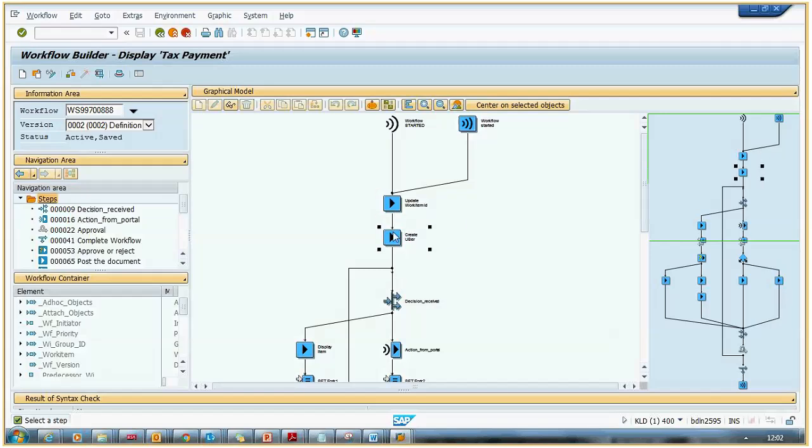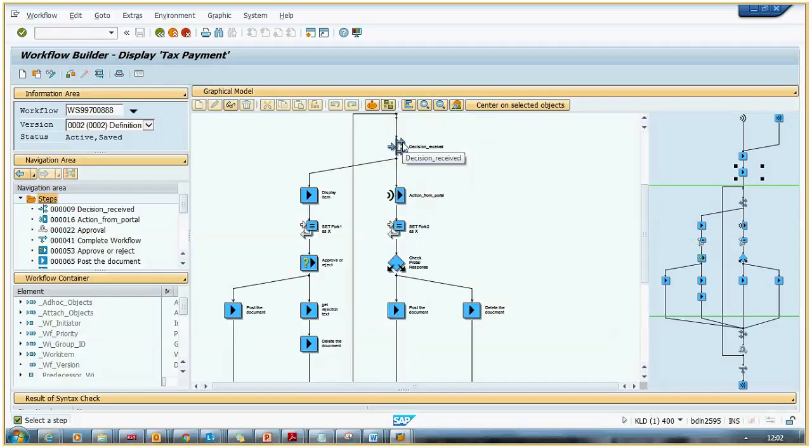After that, there's another background step which is create user. Then, as we had seen yesterday, we have this fork where the decision for parallel processing can happen. Suppose I click on display item. This display item is a step that we created just now, where the particular invoice will be displayed.